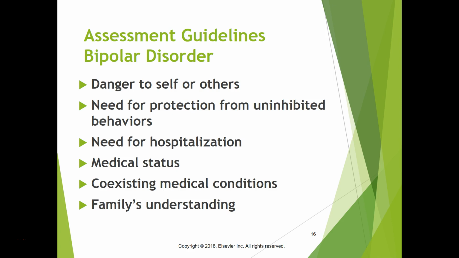Eating disorders would be another one. So when we get to Learning Plan 9, there are some real concrete physical aspects to eating disorders that we need to be very careful with and monitor very closely. So that medical status of that diagnosis, anorexia especially, anorexia and bulimia are very much life-threatening illnesses. Mania can actually be, and depression too, but mania in particular can be a life-threatening illness. So we have to look at their medical status.